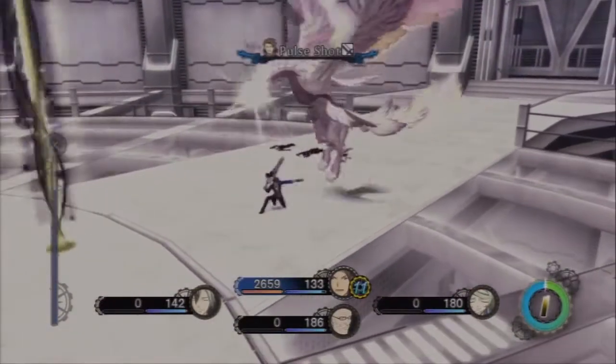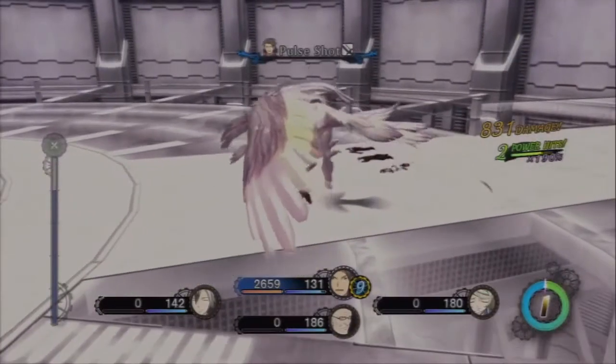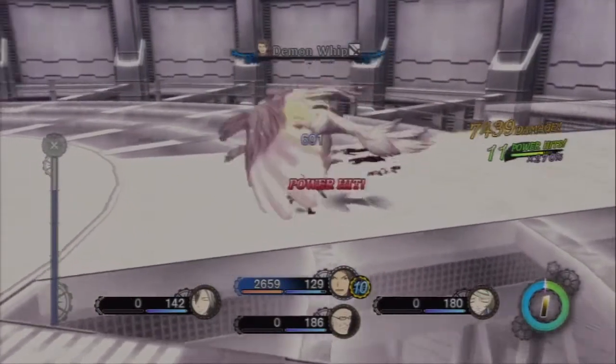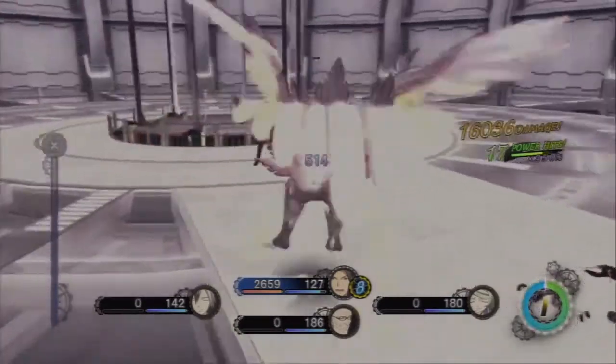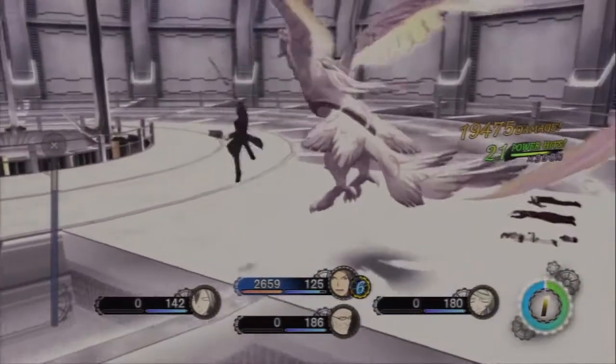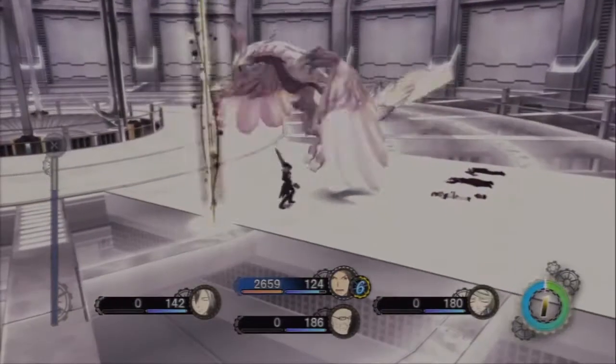Messed up the combo there. When Asuka's done his little sweeping attack, I think he can't be staggered for a while, which is what happened there. I assumed Pulse Shot would break his Iron Stance, so I just used Boilermaker immediately afterwards.